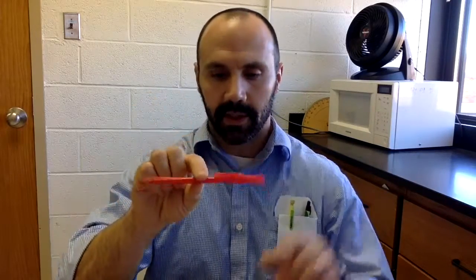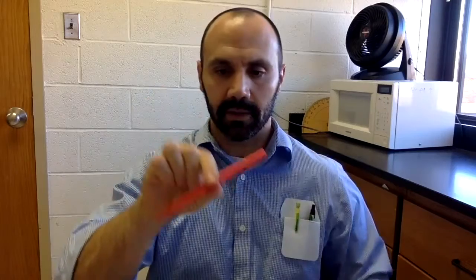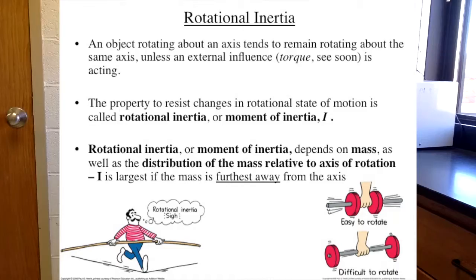Think about it this way: if regular inertia is mass, which indicates how much an object resists accelerating, then moment of inertia is an indication of an object's resistance to accelerating in its spinning. If I have an object that I'm trying to spin, this one's pretty easy. If I put two weights on the ends, it'll be kind of hard to spin. But if I put two weights in the middle, close together, it's easier. The further out those weights are, the larger the moment of inertia. We can see that in the r part of m r squared: the bigger r is, the larger the moment of inertia, whereas if the things are close together, the moment of inertia is smaller.